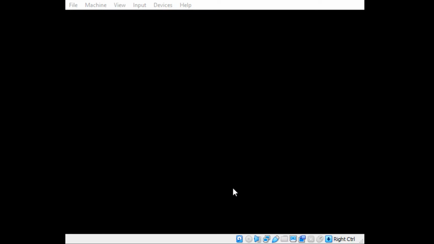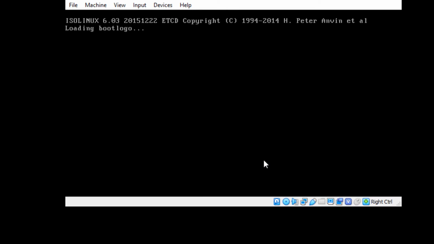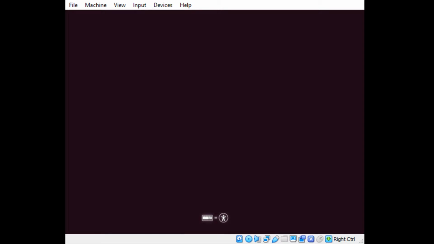I got my virtual machine here. This isn't actually booting off a flash drive, but it'll look exactly the same. So start this up. You'll have to bear with me because it's going to resize the window several different times as it senses what I'm trying to do.